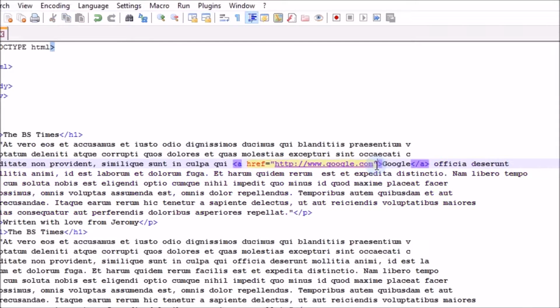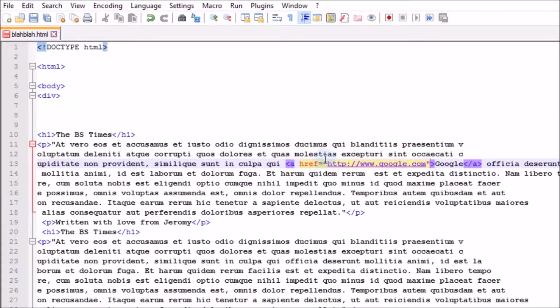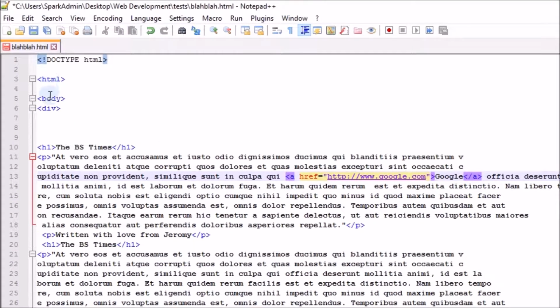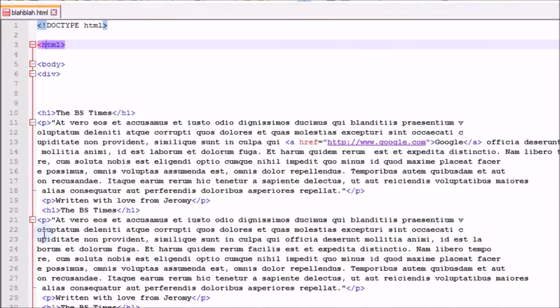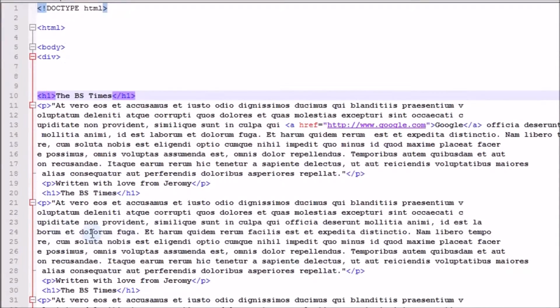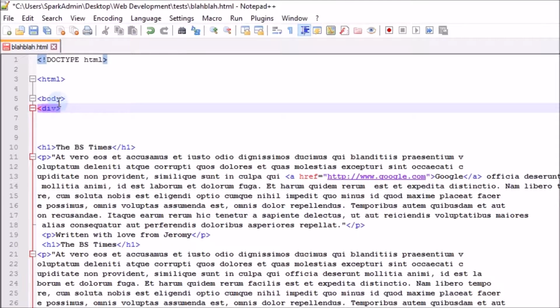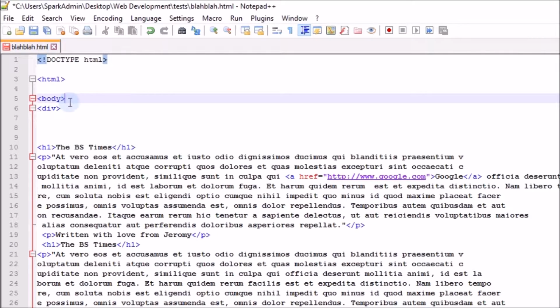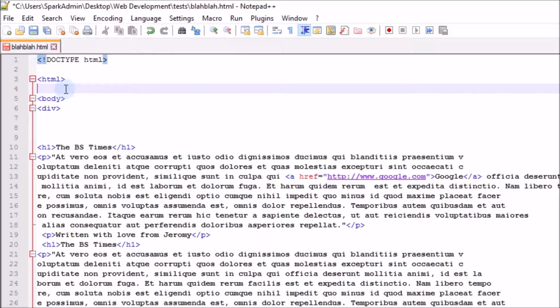So instead of doing that, I can actually target this link from outside using a piece of code, and this will require us learning a couple quick things. For one, I mentioned in the beginning there are a couple of basic tags that you're going to be needing, such as HTML, and these are the outermost tags that you have in this document, besides the declaration up here, and the body, and then you have all these smaller tags, but these are the framework that is going to be inside of any HTML document. So what we're going to do is add in one more tag that is similar to both the HTML and body tag, and this one's known as the head tag.